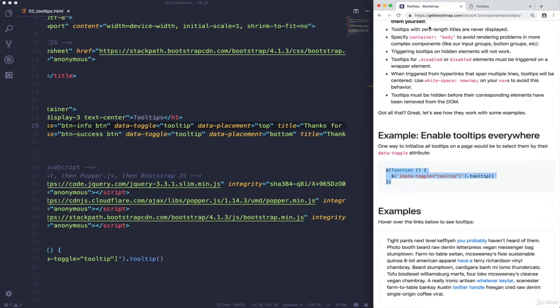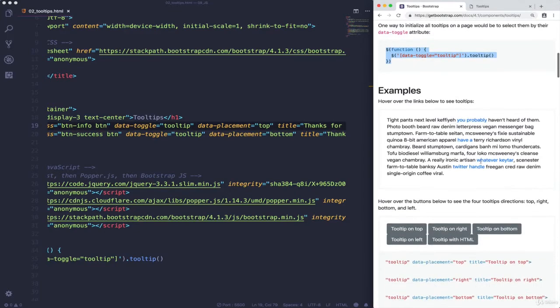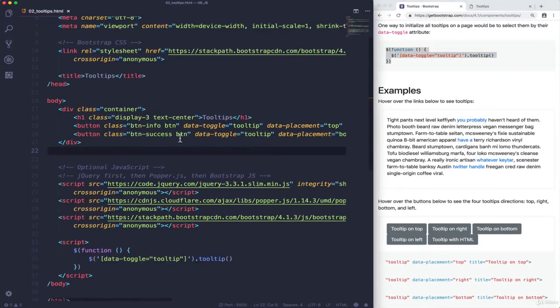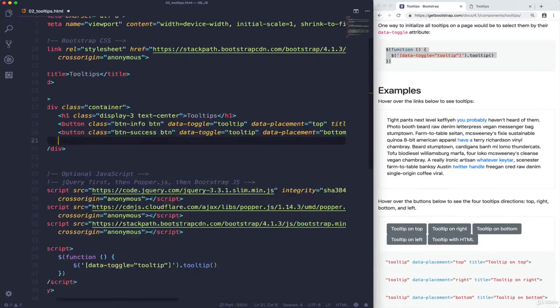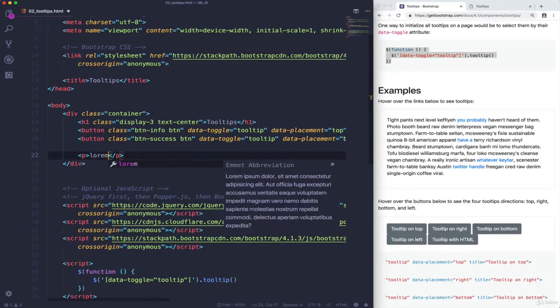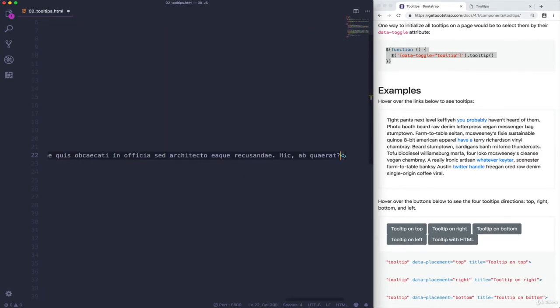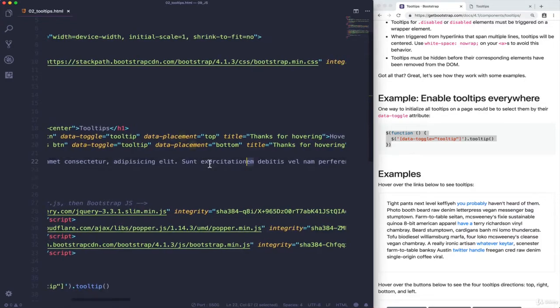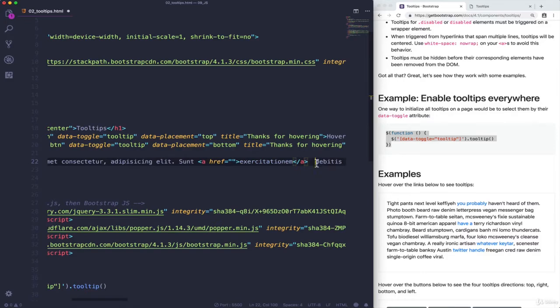Okay. Other things we can do, you can make them on a link, for example. So let's do one of those really quickly. Let's do a paragraph with, I don't know, lorem 50. And let's pick one of these. Let's pick this word right here. And we can wrap it in an anchor tag. If I can get that to, there we go, autocomplete. Put it in there. And then do all the rest of the stuff we need to do.